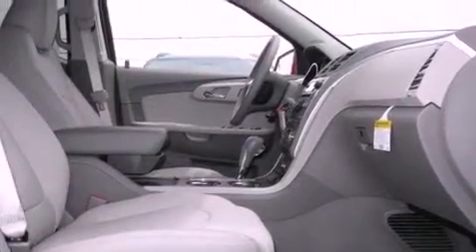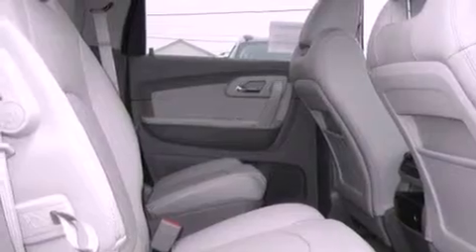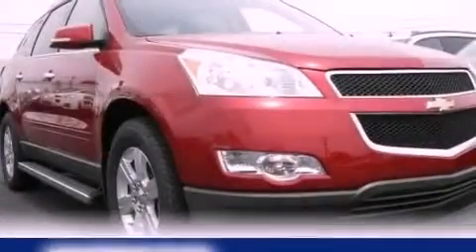The following features are also included: heated front seats, air conditioning with automatic climate control, cruise control, a leather wrapped steering wheel, a rear spoiler, an illuminated driver's side vanity mirror, privacy glass, OnStar, heated side view mirrors, and the power rear liftgate can open and close at the push of a button.